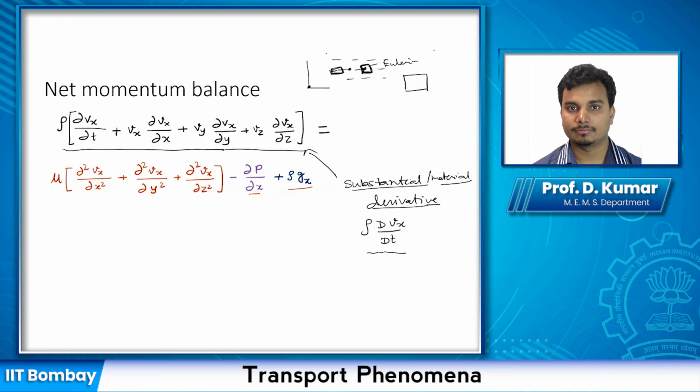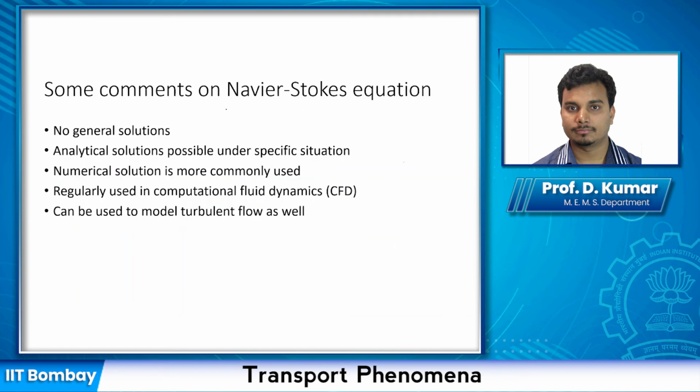All of this is if you are in the Eulerian frame. But you can just write dvx by dt in the other case, because there your frame is moving with respect to the flow. So that's the difference. In Lagrangian frame you can just write rho dv by dt. When you're in Eulerian, you have to expand it, and the relation between these two frames of reference is given by this. And this is valid for any quantity, as we are just looking at concentration, if you are doing this kind of balance.